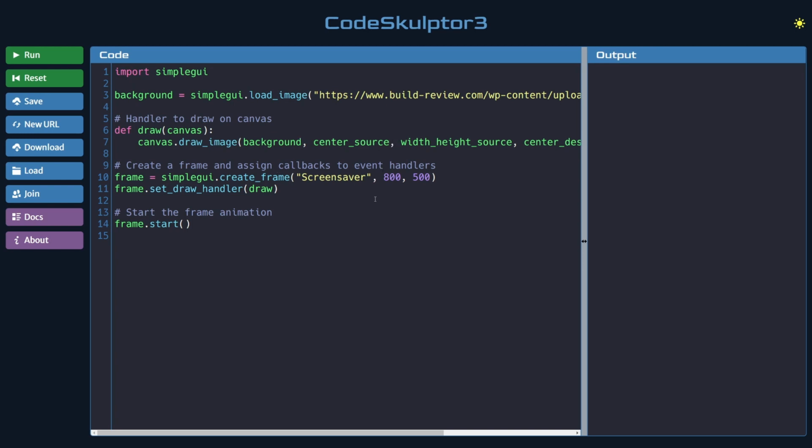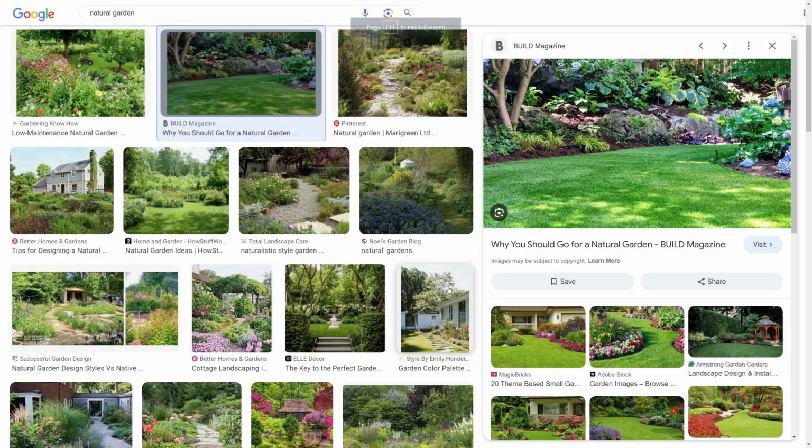Now the center of the source, this is where it gets a little bit tricky. We're just going to put a little list in here, and it's going to be two numbers. It's going to be the center of the source. Now the source, as you can see here on the Google search, comes up as 1920 by 1080.